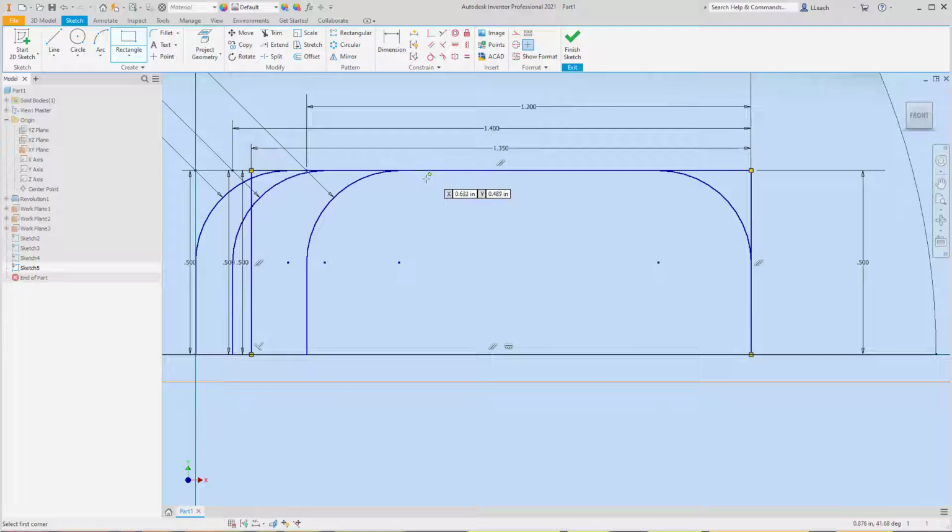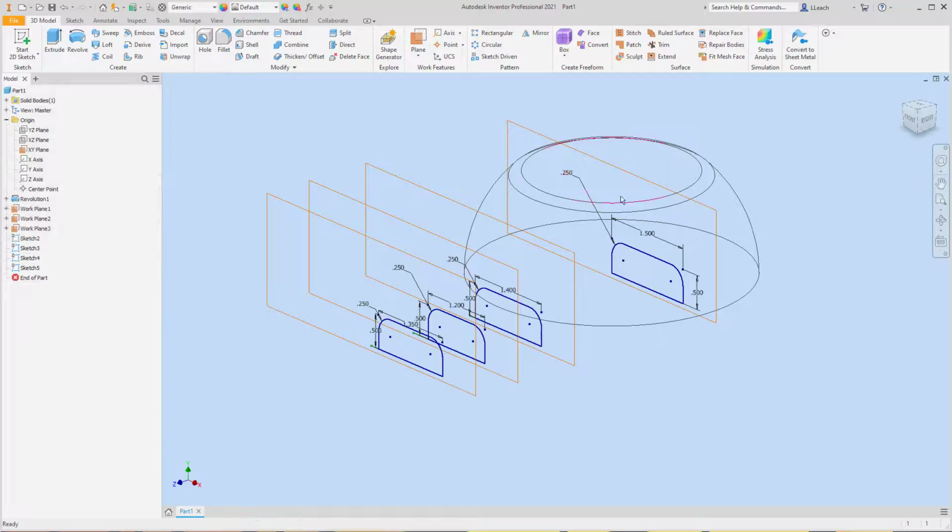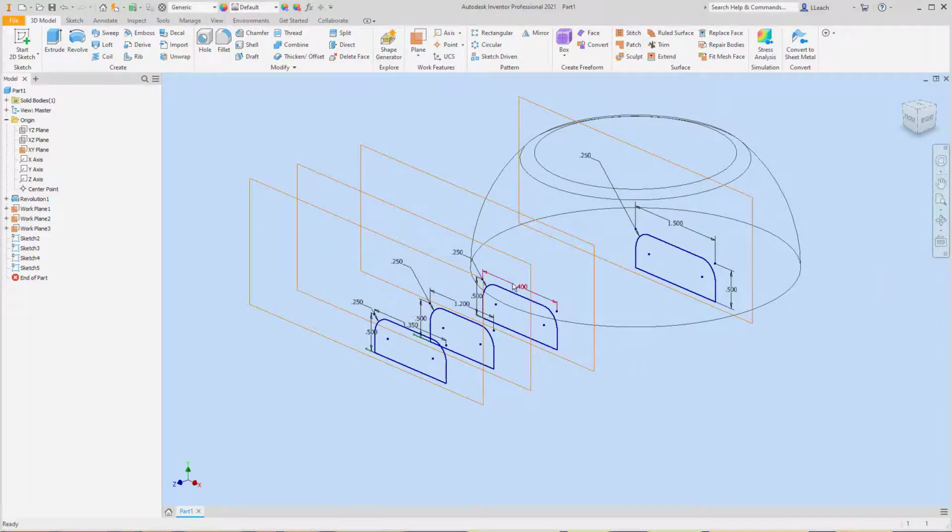I know things are looking crazy because we got a bunch of lines. But now I'm just going to fillet those corners again. So it's this one, it's this one, then finish, hit the X. Now finish our sketch. Now we have, on the planes that we offset, sketches on each one. And then what we're going to do is go to Loft.